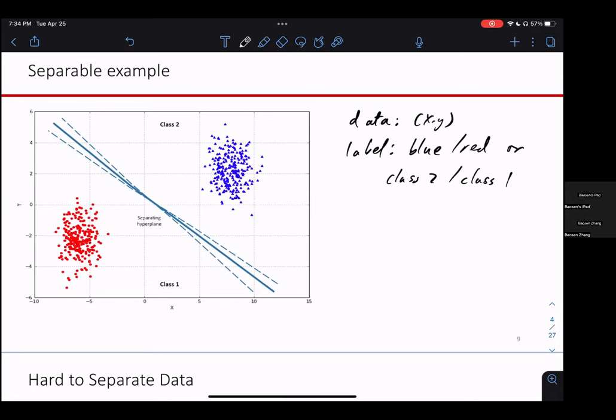Normally you see there are 10 outcomes, numbered 0, 1, 2, 3, and so on. These are not numbers. You cannot compare them, you cannot add them, you cannot subtract them. These are just labels given to different categories. There's nothing like class two being larger than class one. It's a common mistake to think there's some numerical value assigned to something being class one versus class five. There is not. This is simply a category where you can call this blue or red if you want, or you can give the labels class one, class two.